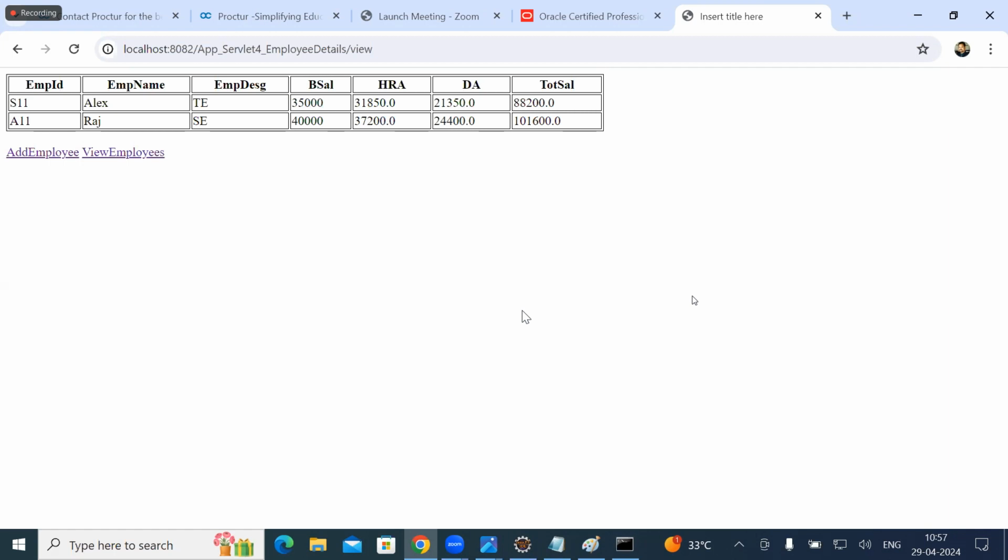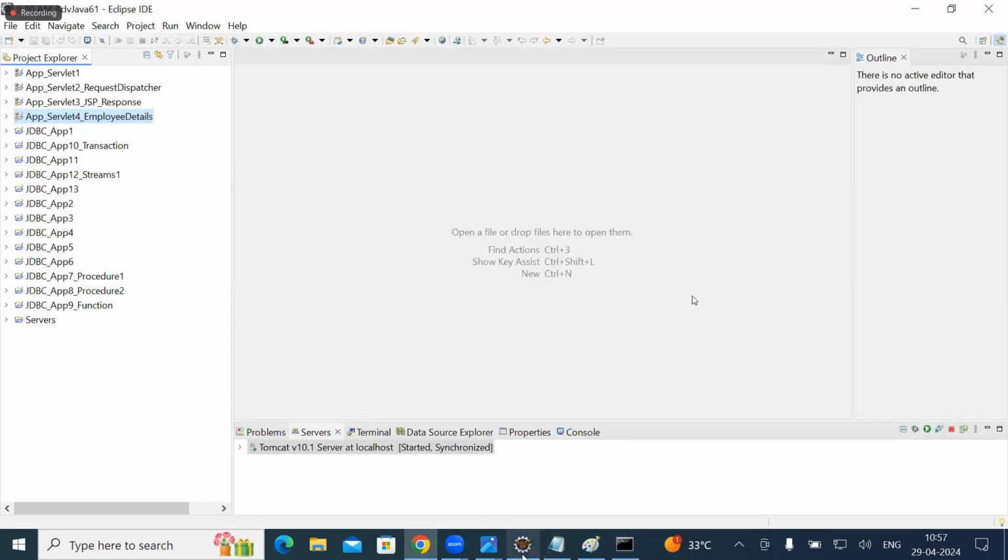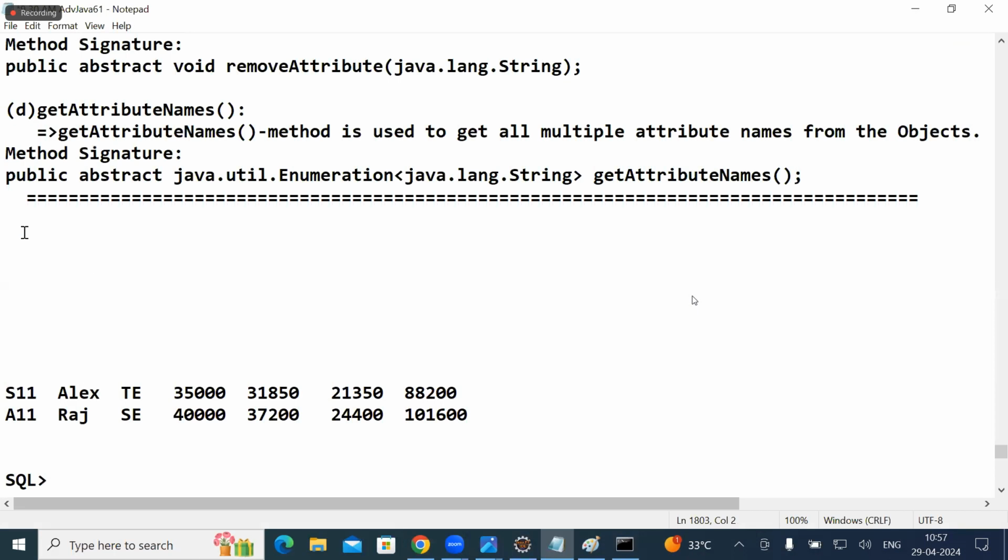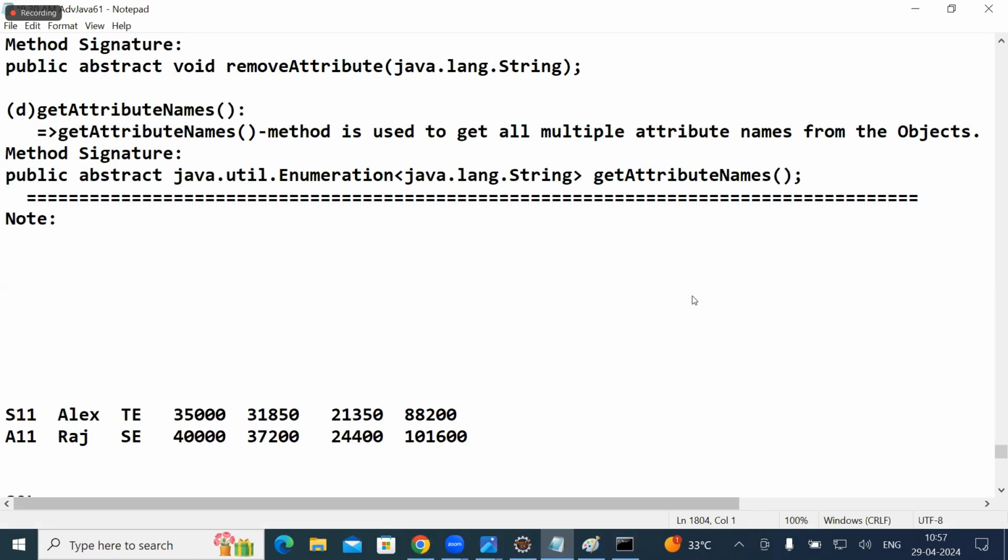Tomorrow I'll explain how I kept that table tag inside. I'll add this modified code of viewemployees.jsp.